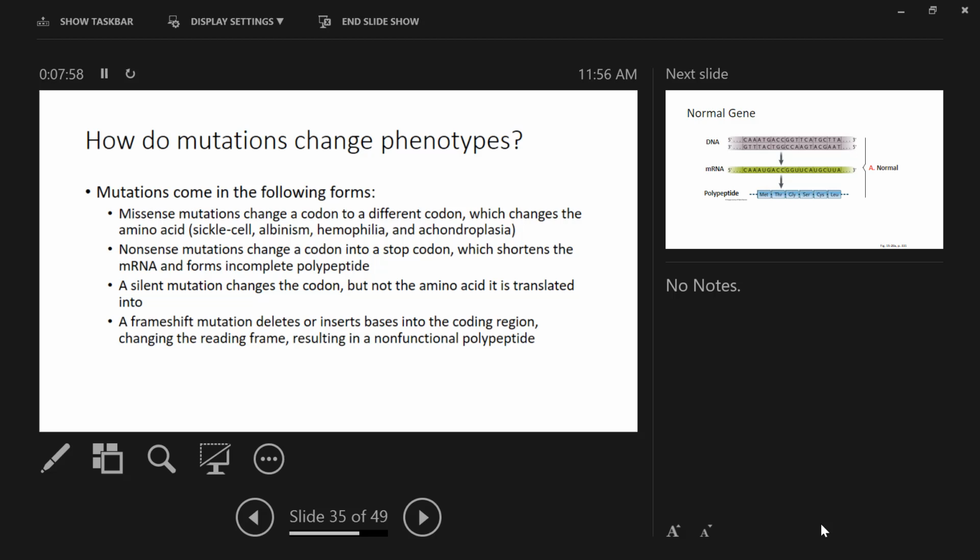And not just for that gene, but potentially everything that comes downstream of it on the chromosome. And so if this frameshift mutation happens pretty far upstream on a chromosome, it can change the entire chromosome and every gene on it. Okay? And again, these are very, very rarely anything other than devastating, these frameshift mutations. Okay? These are almost always devastating. It's not like missense where there's a variable response. These are almost always devastating.